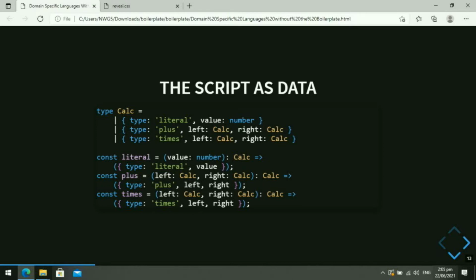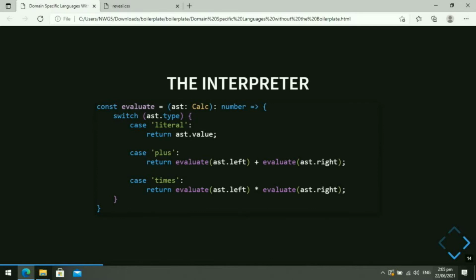So we'll see a type definition here. That's the language. So in this type, you can have 3 constructors, essentially. You can construct a value that wraps a literal number, one that expresses addition, and one that expresses multiplication, right? So it doesn't look too arduous yet, but just think about how few semantics are in here and how much we're paying for it. Then on the other hand, we have an interpreter. Again, this is fairly straightforward, but if you imagine a real problem in your domain, how much work would go into building something like this for it.